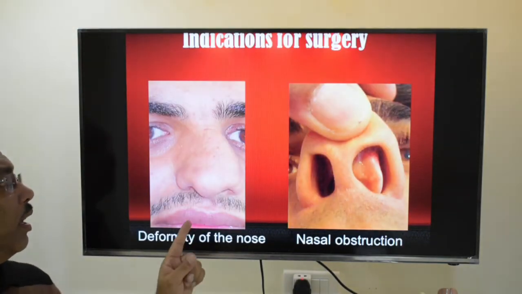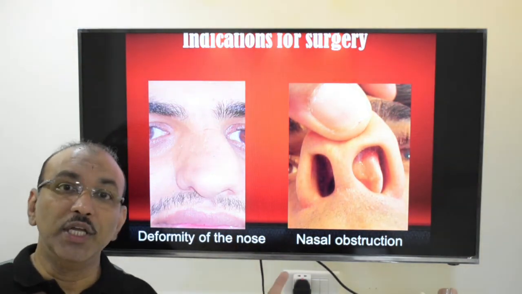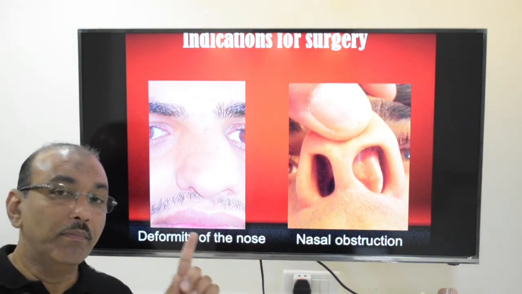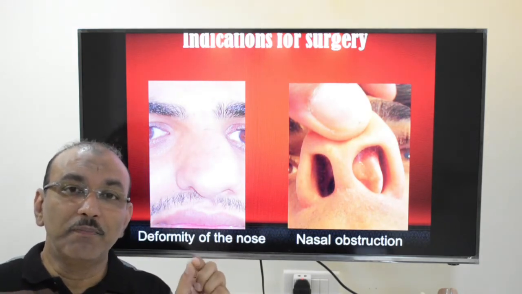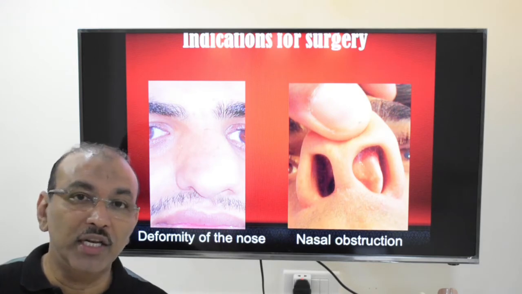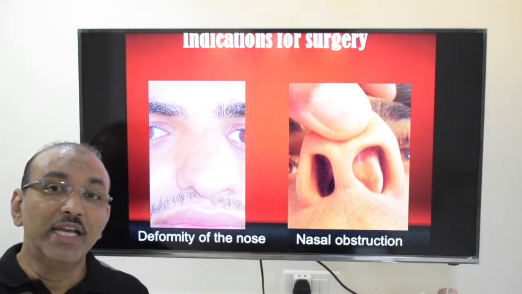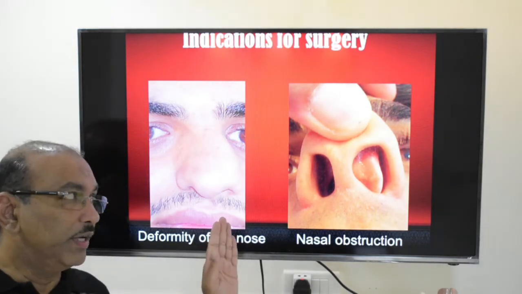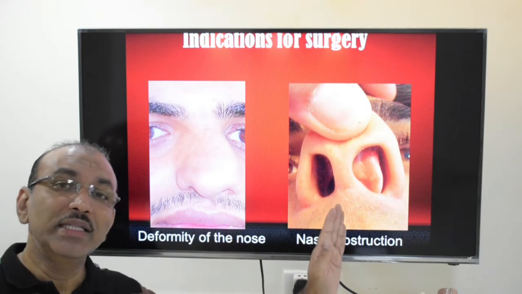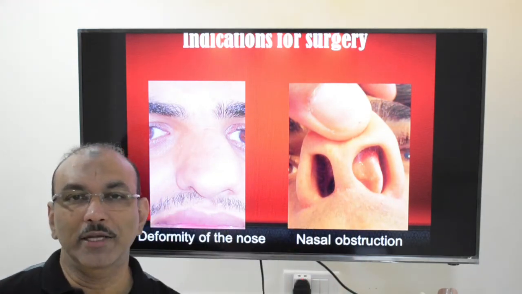Now, what are the indications for surgery? We take up the patient for surgery only if the outside external nasal framework is deviated. Just the presence of fracture alone is not an indication for surgery. Maybe it's an undisplaced fracture. It has to be displaced and there is deformity from outside. Then we take up the patient for surgery. Likewise, there may or may not be movement of the septum to one side.